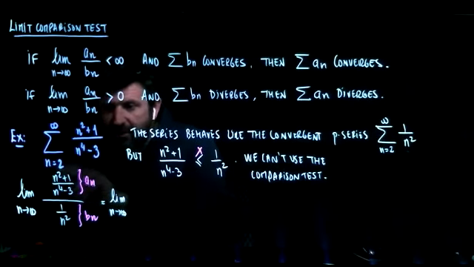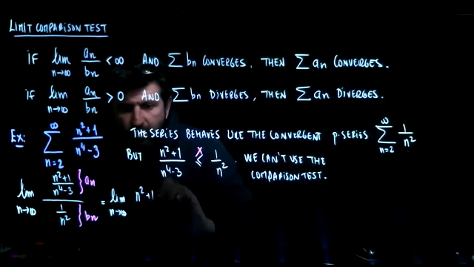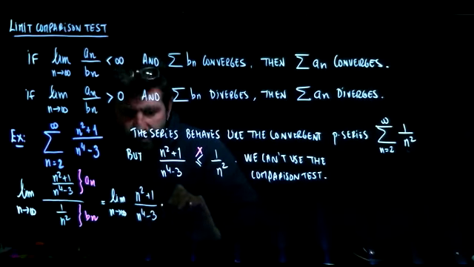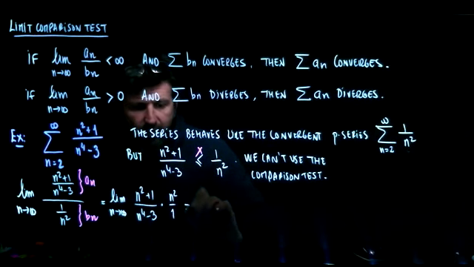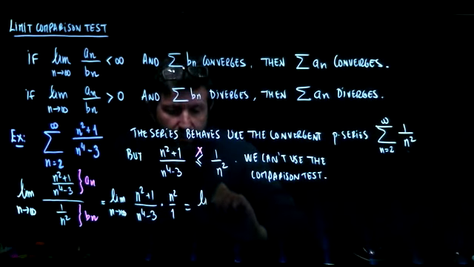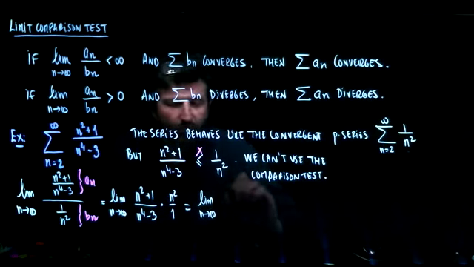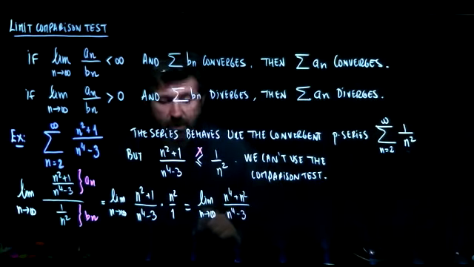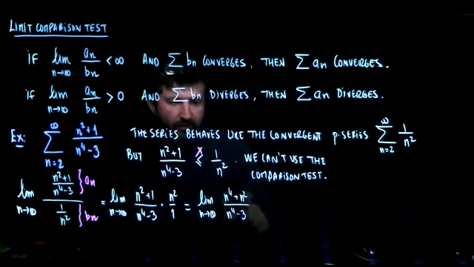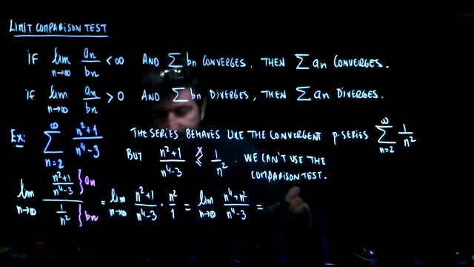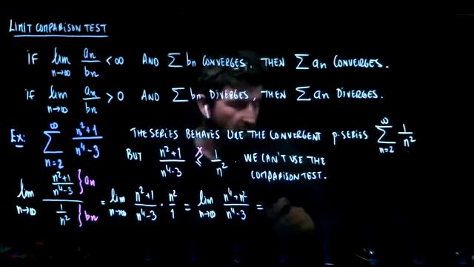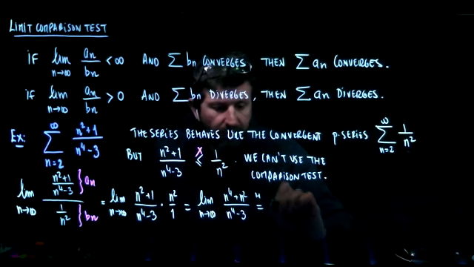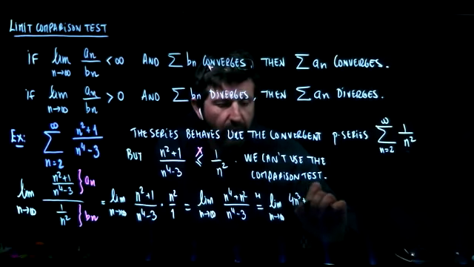Okay, so now I'm dividing a fraction by a fraction. So it's n2 plus 1 over n4 minus 3 times, and then you flip, n2 over 1. That's equal to the limit as n approaches infinity of n4 plus n2 over n4 minus 3. And this gives me infinity over infinity. How do we find this limit? L'Hopital's rule. You could do L'Hopital's rule or any technique you want. Let's do L'Hopital's rule. Limit as n approaches infinity. So on top I have 4n cubed plus 2n, and on the bottom I have 4n cubed.